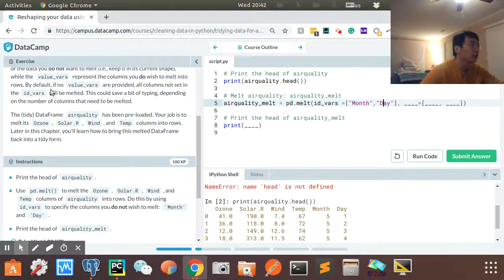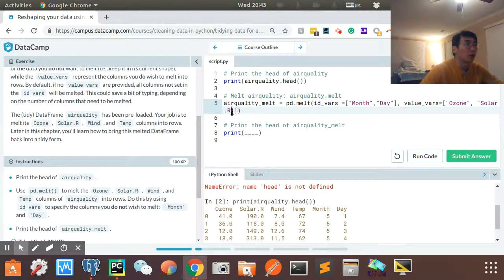And then this is value_vars, like dictionary values. What are you going to melt here? You basically get everything. Ozone, like oxygen ozone, right? Let's see. Solar R, wind speed, and the last one is temperature.